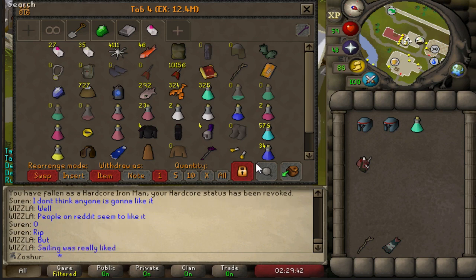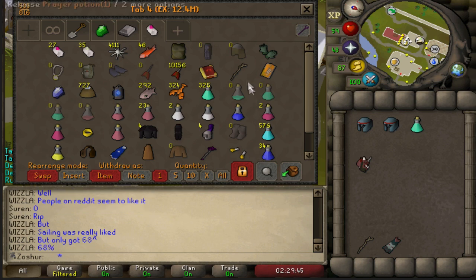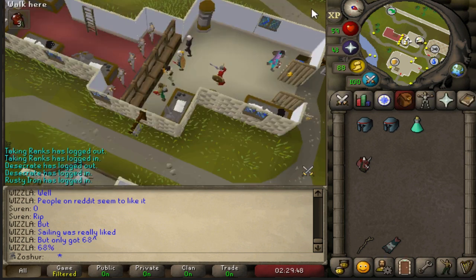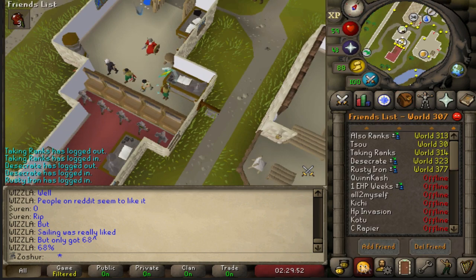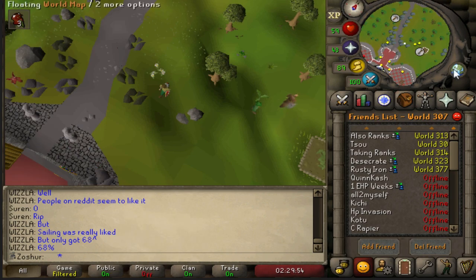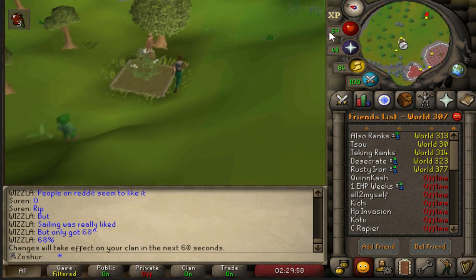If I do continue playing the account, it's probably going to still just be a pure, like I've been doing. It doesn't feel the same though. I mean, I wanted to get all those PVM goals with never dying. That would have been a lot more special and unique in my opinion. Now I'm just a regular Iron Man account. I could die 5,000 times and it doesn't matter. So it just doesn't feel the same.